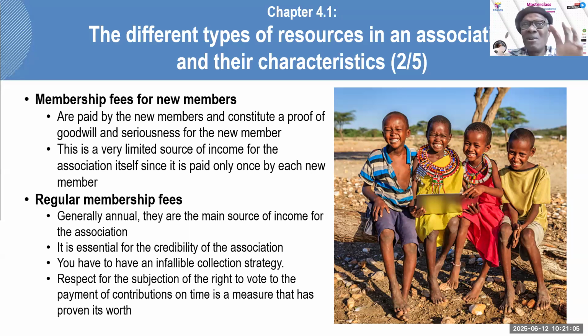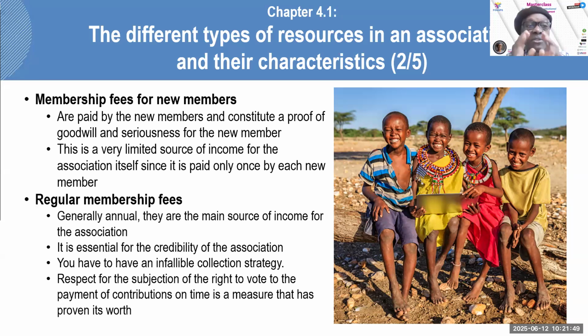Now, we are talking about what should be. Now, if your organization, maybe one day before the General Assembly, you realize that you have two-thirds or three-quarters of your members who are not financial, and you, as the president, decide that, oh, I want maximum participation in this General Assembly, so I want to waive that criteria of being financial before voting. Then you are killing your association. We've seen that in some situations where the president decided that they will pay later. If you do that, you are killing your association.